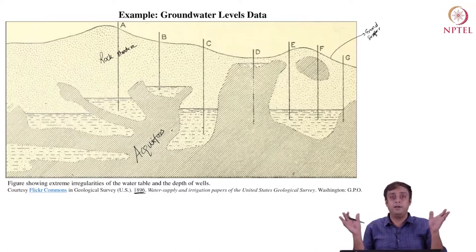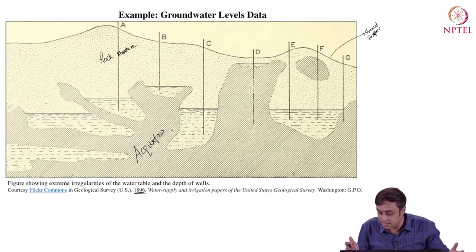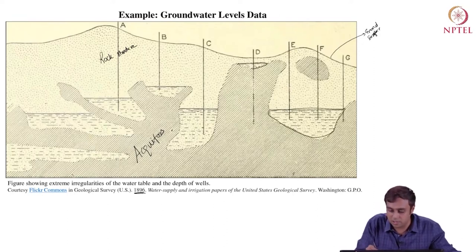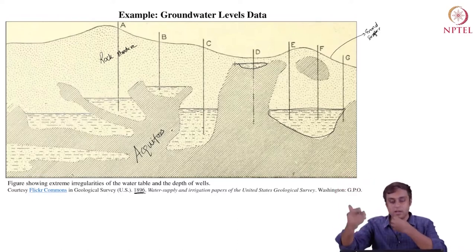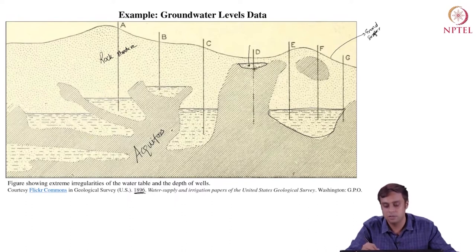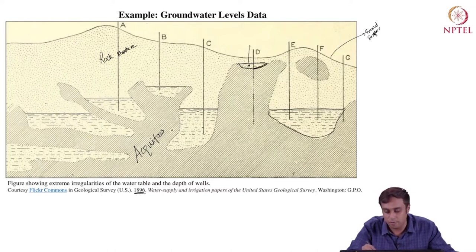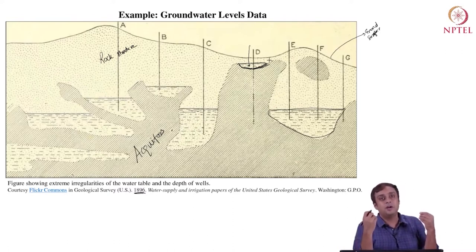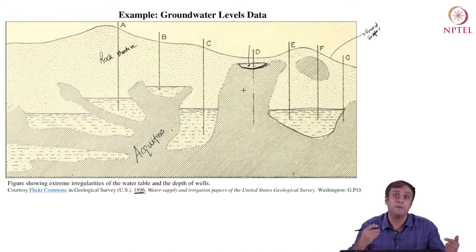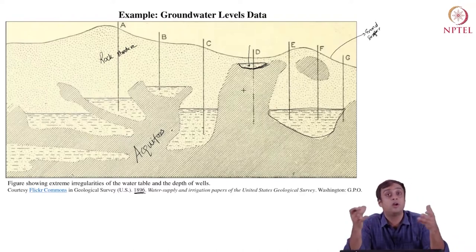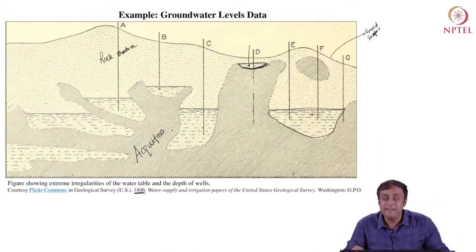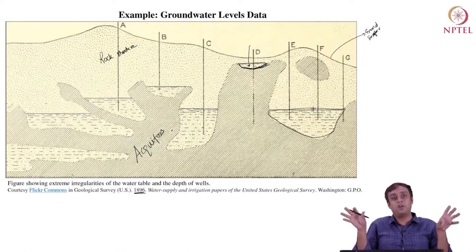Beneath the dotted area, the rock structure, we have what is called the aquifer. The aquifer is extremely irregular. The way it exists is that it stores water at times as tubs which are large in size or as tubs which are small in size at different elevations. If I were to draw water from source D and start drawing water here, very soon this water will deplete and I will start seeing the rock or aquifer surface. If I were to base my estimation of groundwater levels on location D, I might say this region does not have a lot of groundwater. But if I were to go to locations E and F, I will have a very different conception of what's happening with groundwater levels in this region.